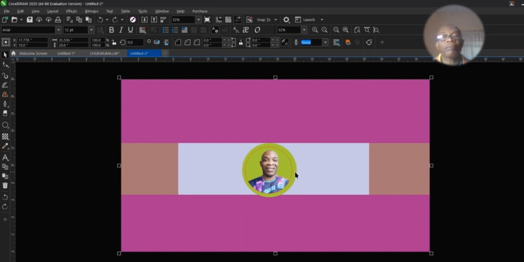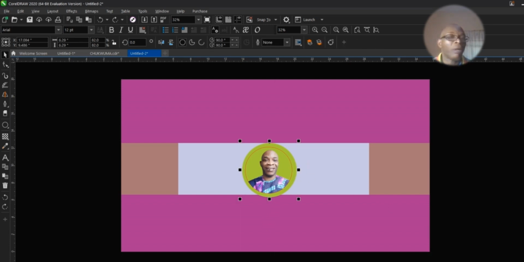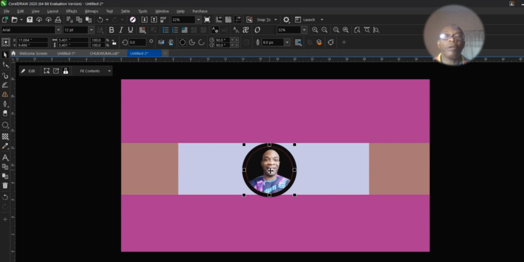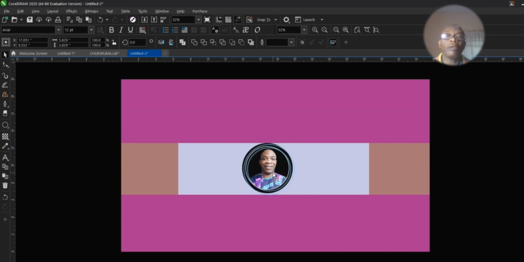I can change it to black and put the picture at the center of it.